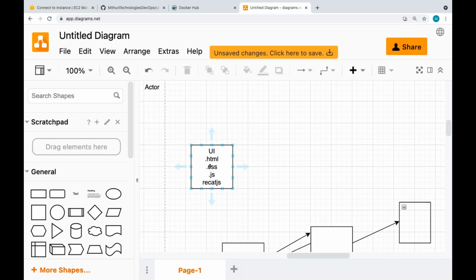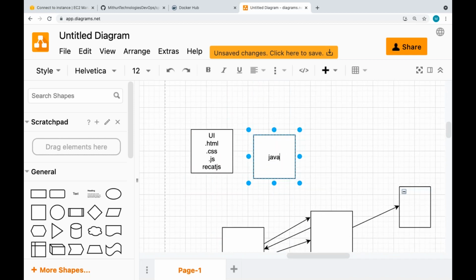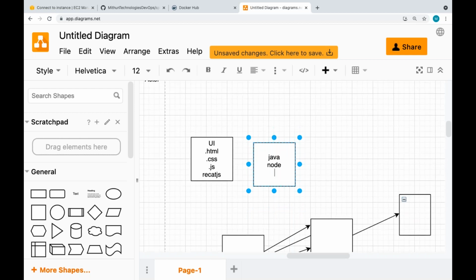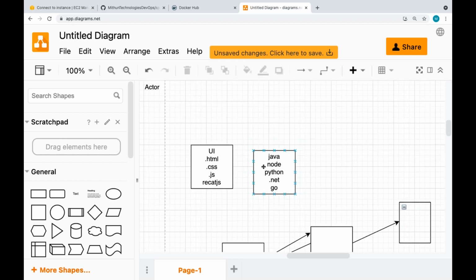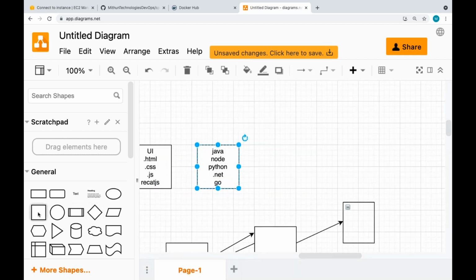So you can have front-end separate, you can have a back-end separate. What is the meaning of back-end? Back-end can be like a Java code, APIs. Back-end can be developed using Node.js. Back-end can be developed using Python. Back-end can be developed using .NET or Go language, PHP, like this. And this backend can connect to the database, DB. This is three-tier architecture, right?